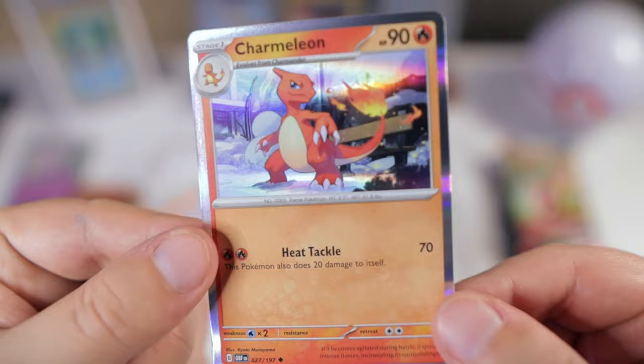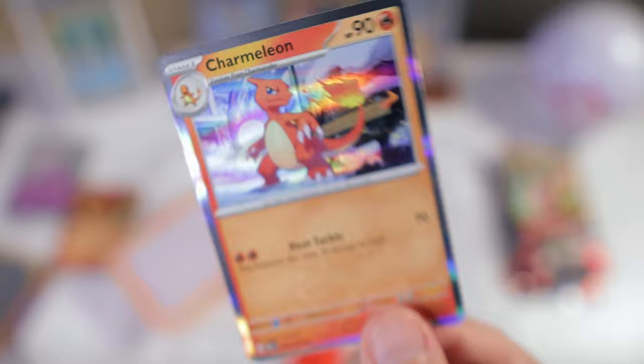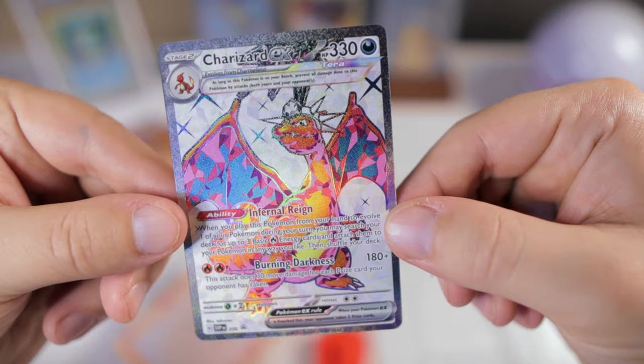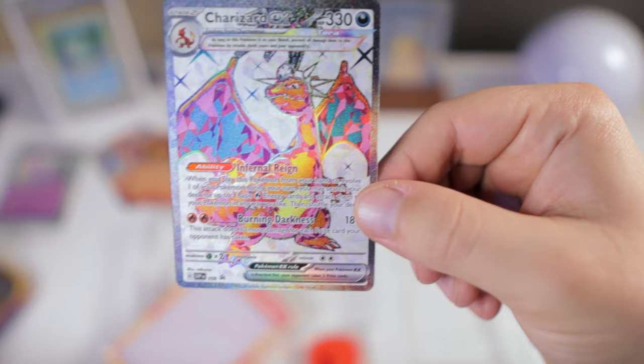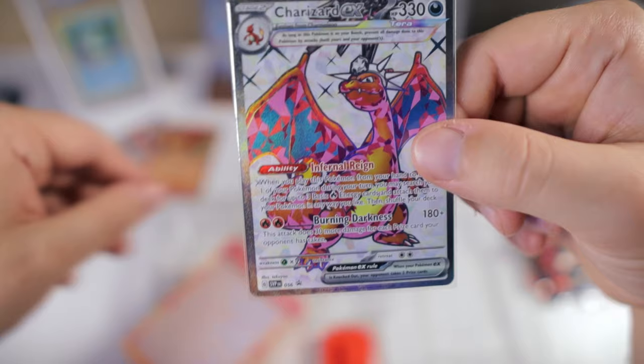I really like this Charmeleon artwork. Definitely cool seeing him in the snow. It really reminds me of the Radiant Collection ones, where technically the Charizard is the one that's in the snow in that case. But definitely a missed opportunity that they didn't include the Cosmos holo pattern on there. Now we also have our Black Star promo, the Charizard EX. I have to say I don't really like this one — even the regular version that comes in Obsidian Flames I think is okay, but this one, the angle of his neck just looks so strange to me.